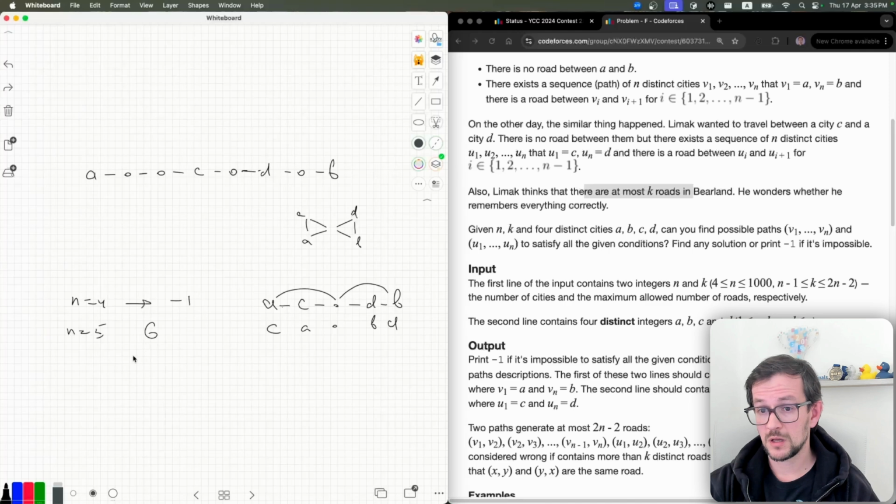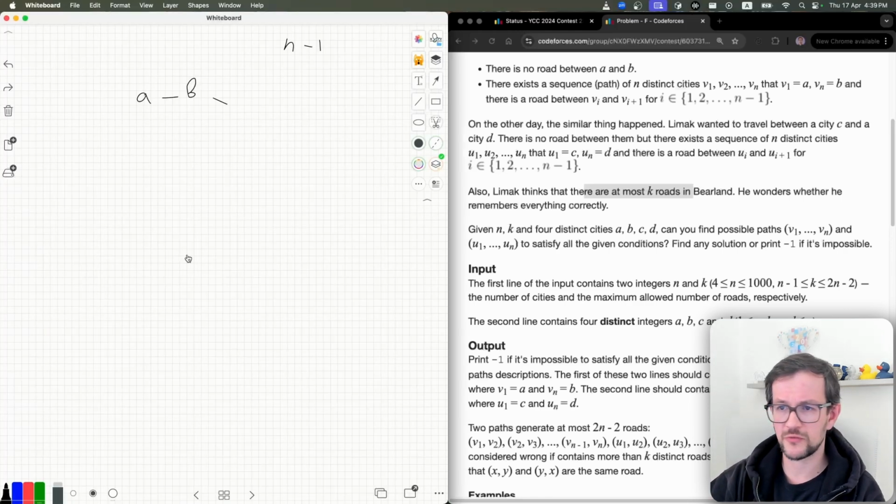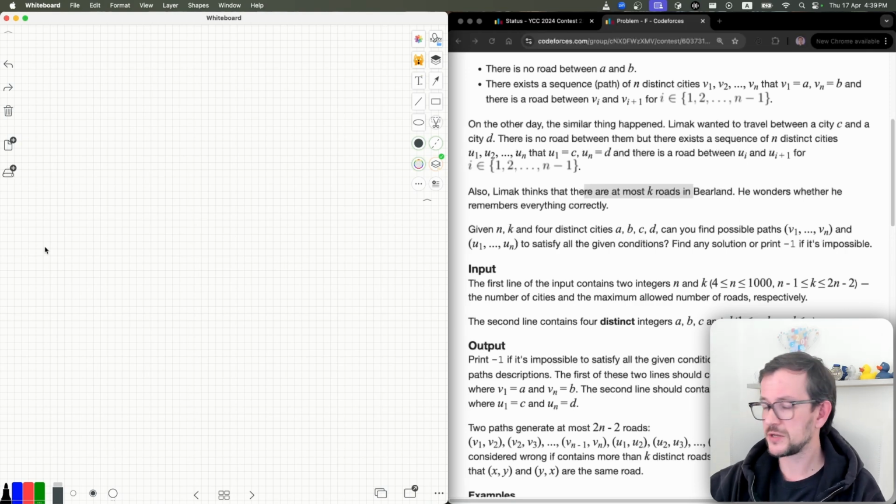And then I think, okay, but I can do the same for any n. So for any n, I can build a graph of n plus 1 edges with 2 cycles like this, which will give me 2 different Hamiltonian paths, from A to B and from C to D. Let's draw this picture now.